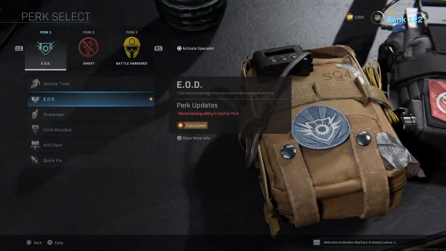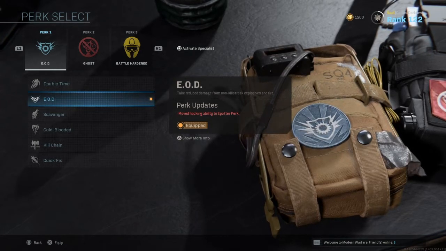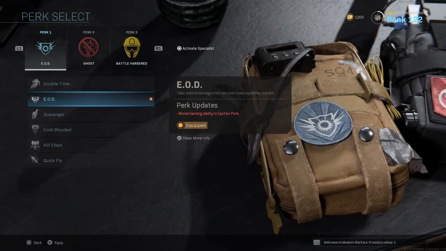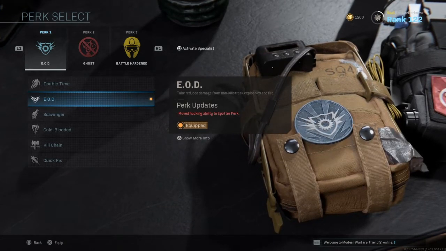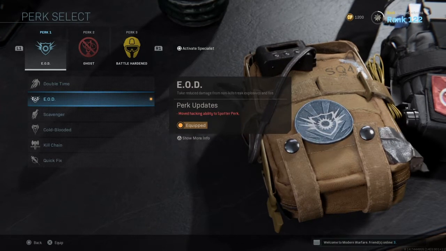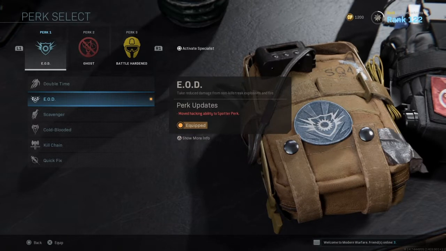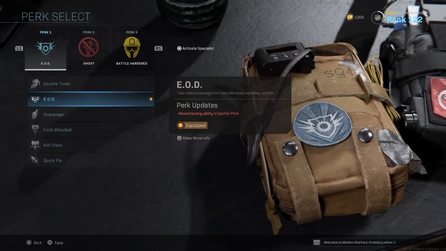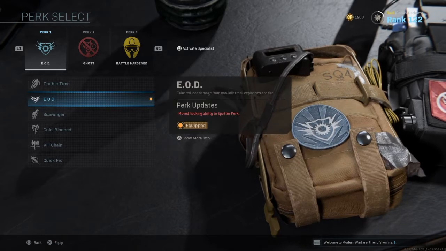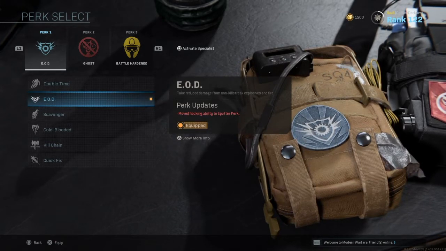And then I'm using the EOD perk. Like I said, this is just a must have in this game. Everyone is running a grenade. A lot of people are using rocket launchers or anything. And I just don't like to be killed by one nade or one rocket. I don't appreciate it. I like people shooting at me so that I can shoot back, instead of being killed by something nonsense. So I'm using EOD because it's a must.